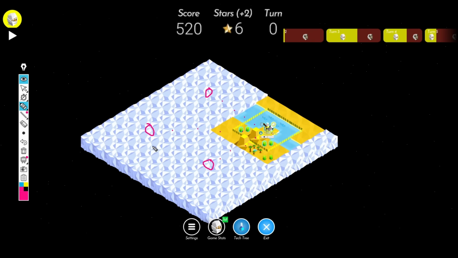And now you can see why the lighthouse spawn is so important, because guess what? This isn't a lighthouse spawn. This isn't a lighthouse spawn. This is a lighthouse spawn. So I know on turn 0 that they spawned north, right here.